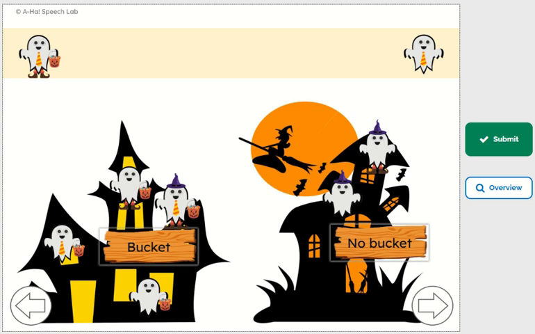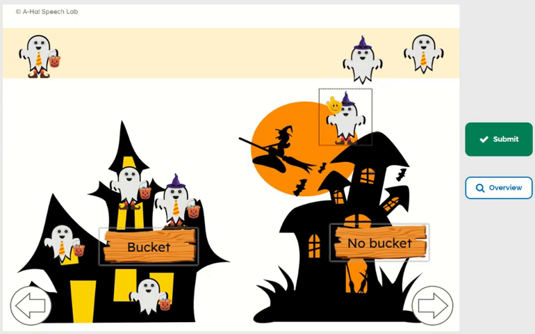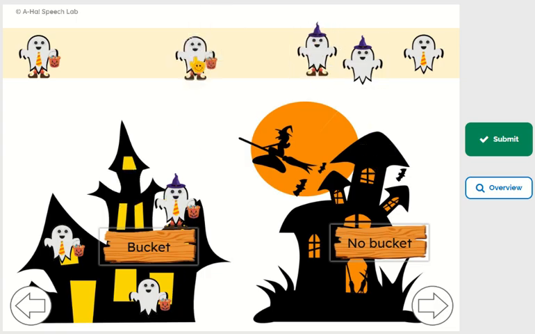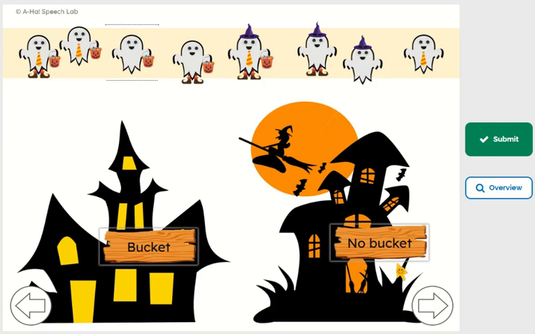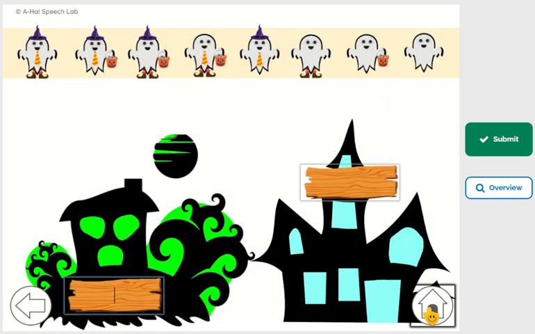So they get to see one collection of ghosts can be sorted in different ways, so it can be a good exercise of mental flexibility. So be creative with this. You do have two options for this one. So feel free to sort away.